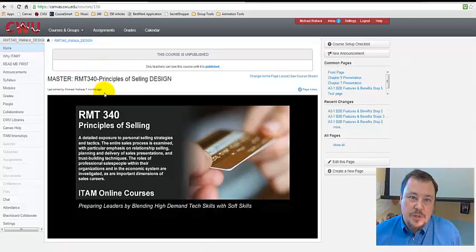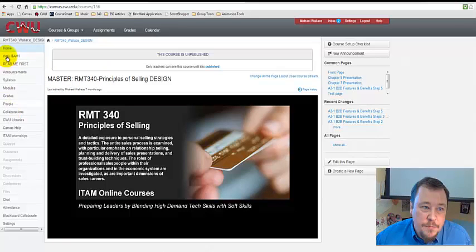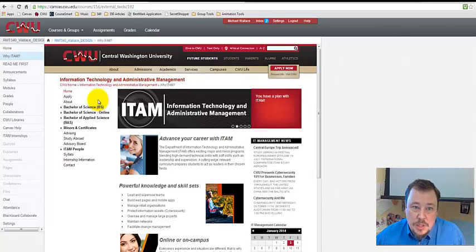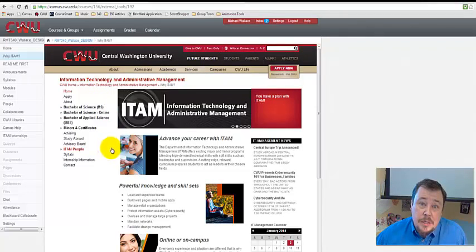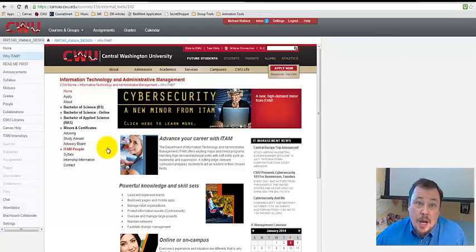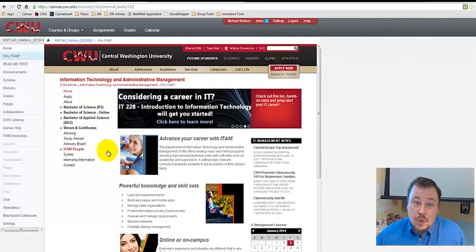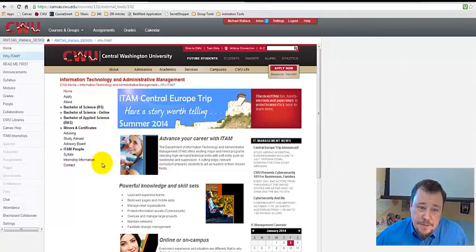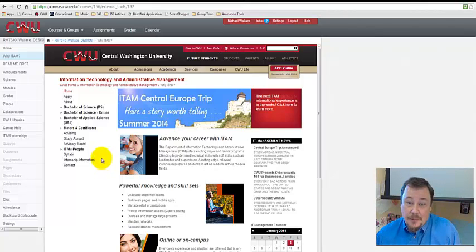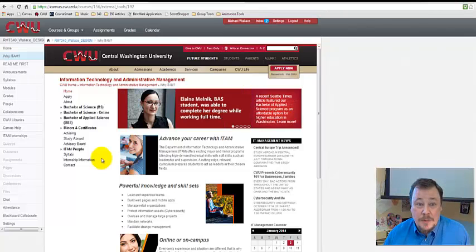So the first thing you need to know is that there's some basic navigation over here. There's a couple things that you might want to check out. This just takes you to our website. If you want to find out how an ITAM degree can really help you in your career, help you to get a job that will be sustainable, that'll be interesting, that'll have you doing something that you enjoy doing and getting paid for it, I'd encourage you to check out this information here. This is vital to a lot of what's going on in the world in terms of jobs that are available and how long-lasting those jobs are. So I'd encourage you, check this out.